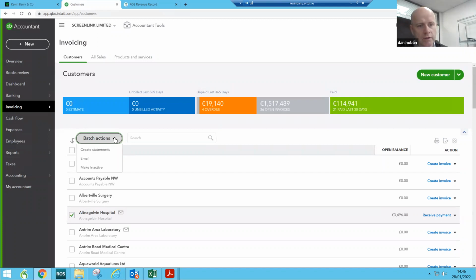So all the customers could get statements of the new one and they'd be accurate. Is that the case? Yeah, that is correct, but I wouldn't do that because the balances that were brought over, I was explaining to you, the invoices were put together. So the balances that were brought over, they're correct, are they? They are, yeah. And I've sent statements from our old QuickBooks that are accurate, that reflect what they owe. So I don't think we should send statements right now. I'm kind of up to date on the credit control. No, I don't want to send statements.